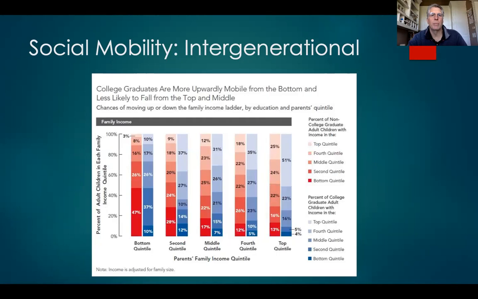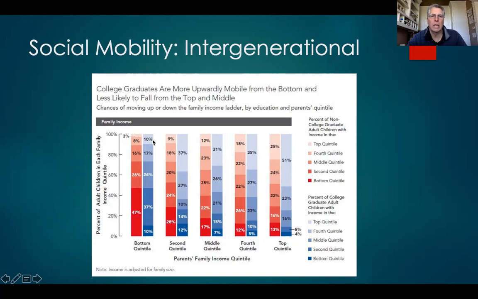Now, the gentleman in the Lego video talked about education. Pew Research breaks it down even more into some graphical and with some numbers similar to that. So the blue is you went to college. The red is you didn't go to college or you didn't get your college degree. So if you're in the bottom quintile and you get your college degree, you have a 90% chance of moving out of the bottom quintile as born in the bottom quintile, 90% chance if you get your college degree.